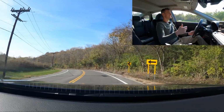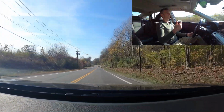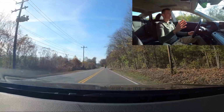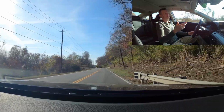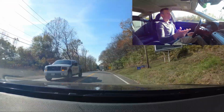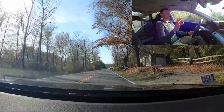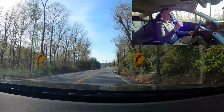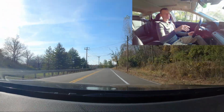You know, some cars really, whether it's the noise in them, the lack of refinement, can be a little bit stressful in sort of subconscious ways, as well as, of course, sports cars. They beg you to go faster and stuff like that. Whereas this car, I'm just perfectly happy to just sit in traffic. And I've taken a long road trip in this car. I've driven it over 400 miles, and it just soaks up the miles.